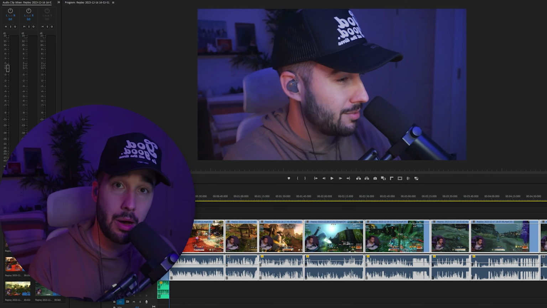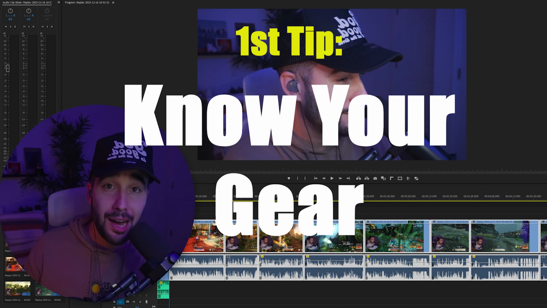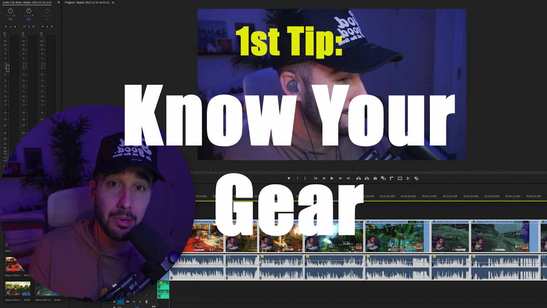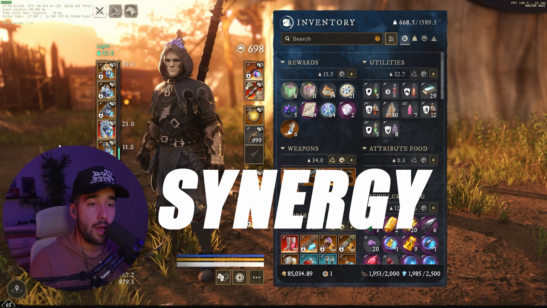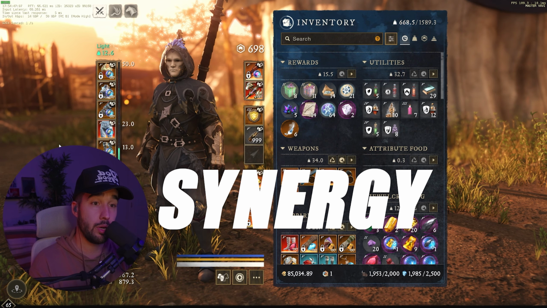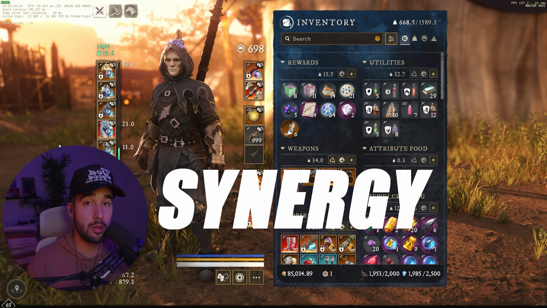So first tip I would say is know your gear. If you don't know your gear by now, man, you have to. You got to get into that ASAP, all right? You need to know your gear. And I'm going to explain a little bit more of what I mean by knowing your gear. Let's check it out. You need to understand a thing called synergy. If you don't know what it is, basically it's how your armor and your weapons link together with your abilities, with your powers, and all that stuff, how the synergies connect and how you can benefit the most out of it.